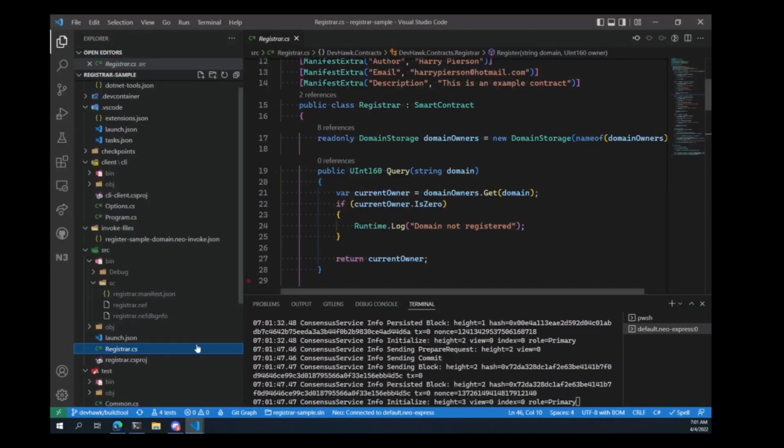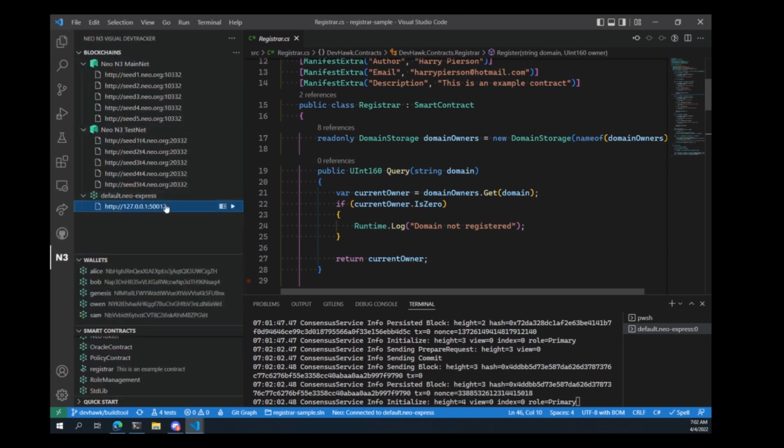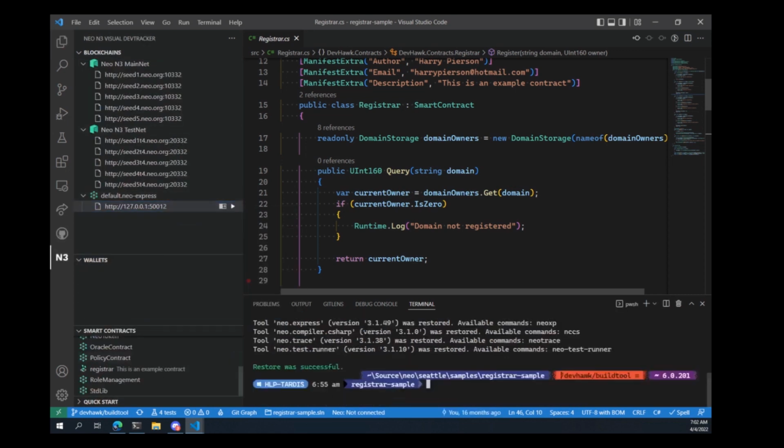One of the things about Neo Express and the blockchain toolkit is one of the philosophies that I work on: developers need a constant state to be able to test against and work against. Everything that we do, or a lot of the things that we do in the blockchain toolkit, we do to make sure developers can have this consistent expected state to work in. It simplifies debugging and testing, because the less you know about your system, the harder it is to do those things.